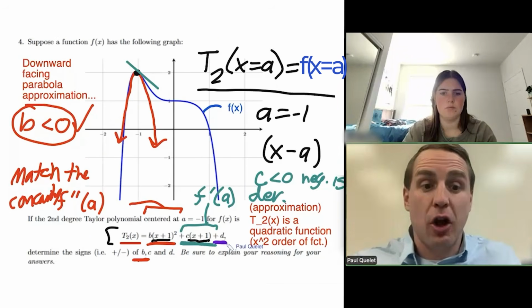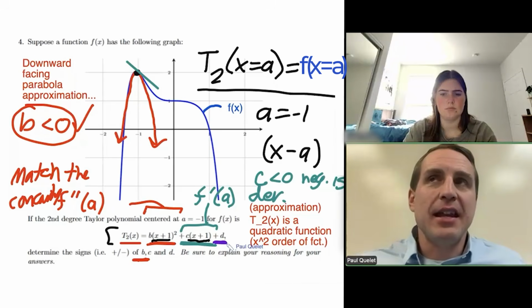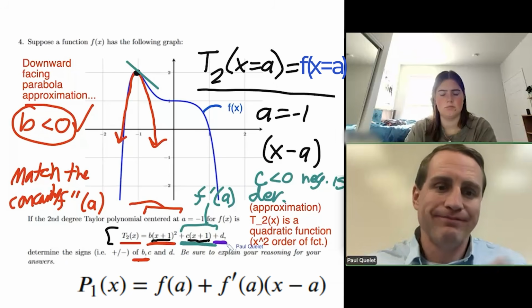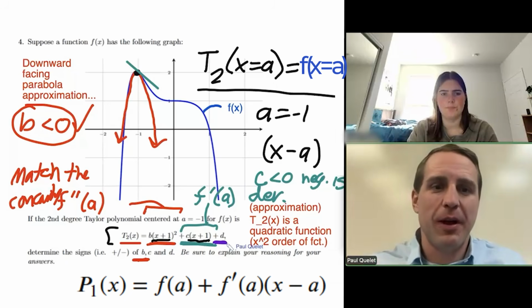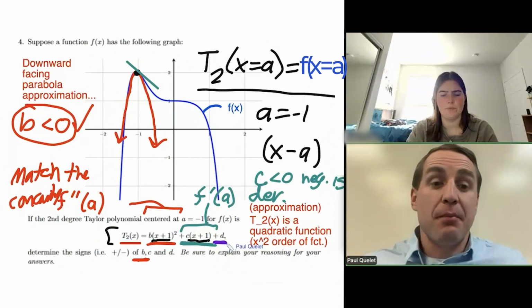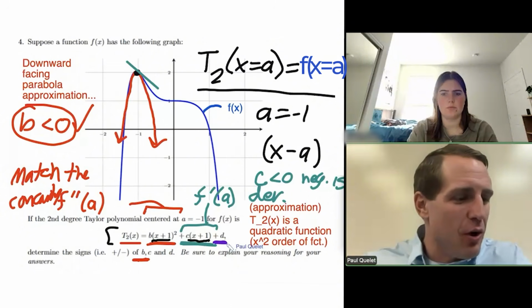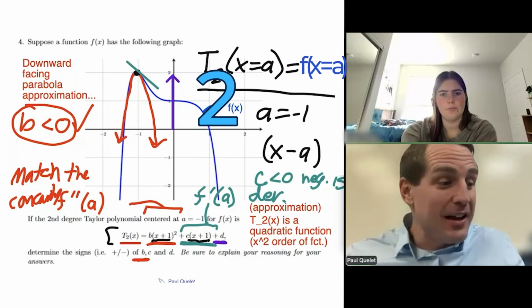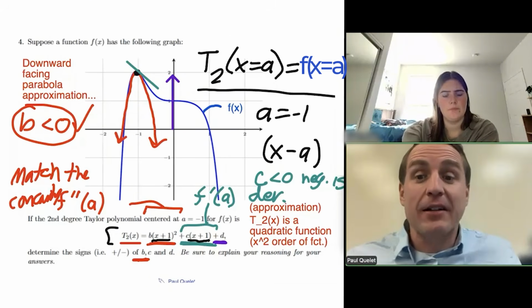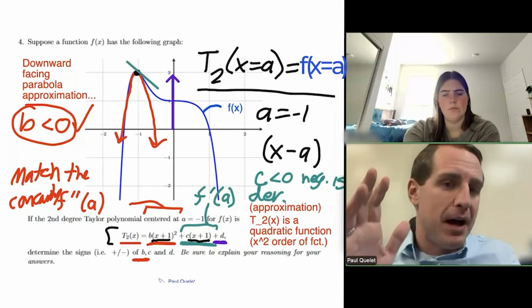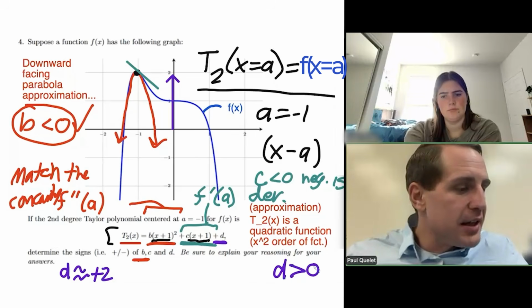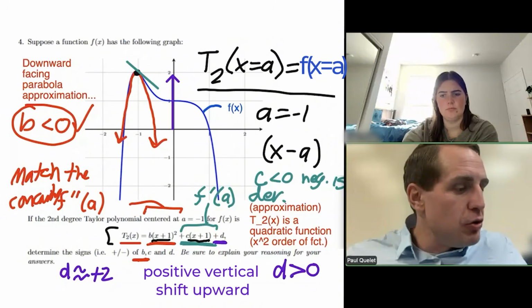Let's now get to coefficient d. Here's the deal. That's the least influential part of the approximation, because that's literally just a vertical shift by a constant. Instead of approximating at the origin, 0, 0, how much do we move upward from the origin to get to d? 2. Do you see that? So d would be positive. In fact, I'm going to recommend it's probably going to be about positive 2. But in any case, d is definitely greater than 0 because, again, it's a vertical shift to that point.